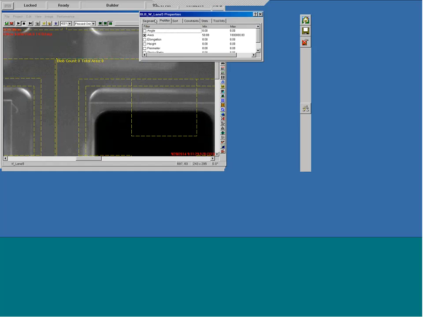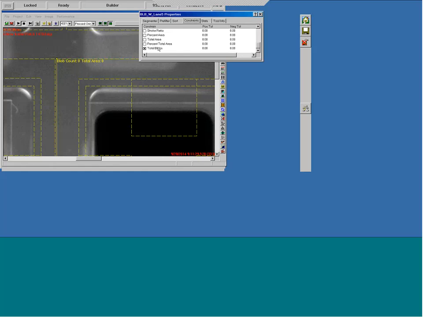That's the very basic way of using the blob tool, is having it find things and telling it what it needs to filter from things that it finds by using the pre-filter, and then giving it constraints based on that. Now, the constraints sometimes used are total blobs if you want it to find a specific number of things or you want it to not find anything, and that's why it would pass.